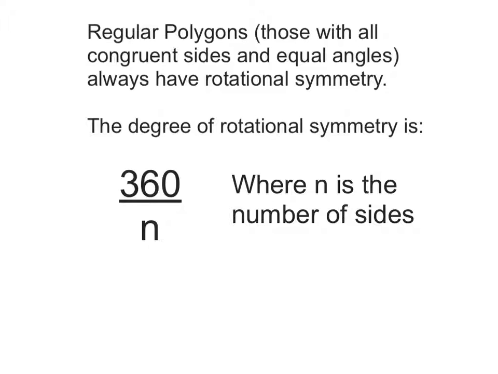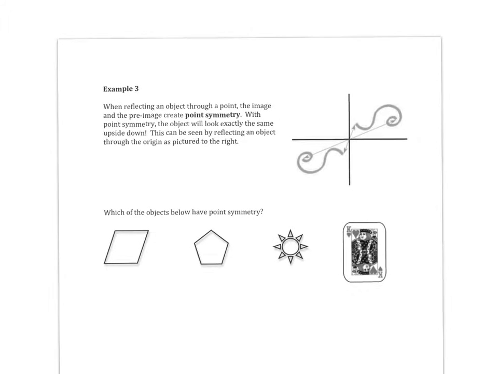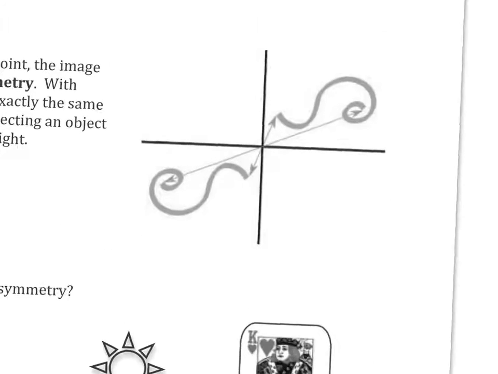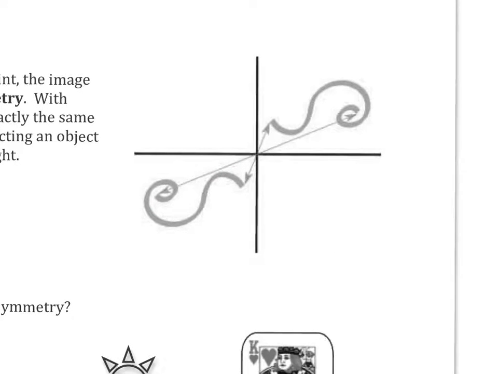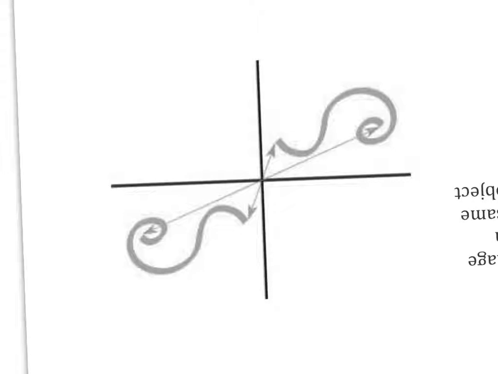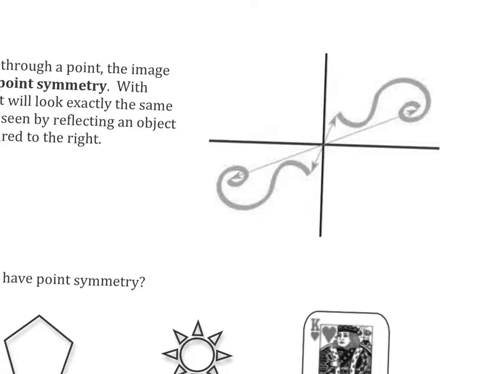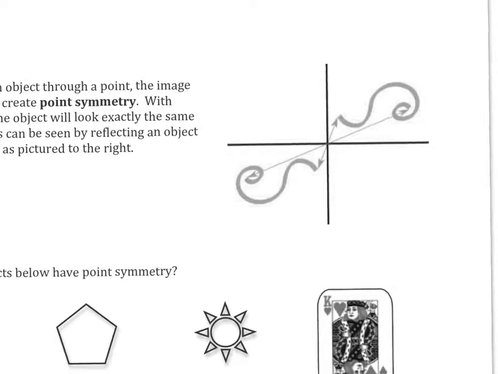Okay, now we're going to move on to the next thing. The next thing talks about point symmetry. Basically, point symmetry is when you rotate a figure around and it creates the same exact picture before you get all the way around to 360 degrees. Now think about that for a second. We're going to zoom in on this part of the picture. If I were to rotate this, in this case 180 degrees, I have the same exact picture. So this is what we call having point symmetry, and that is point symmetry through the origin.